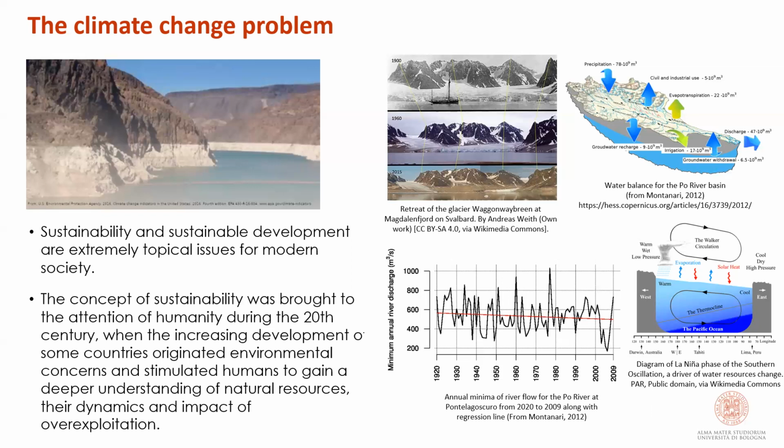So this is the annual minimum of the Po River, which shows that over a long time there is a slight decline. Minima means I pick the day with the minimum flow, minimum volume of water flowing, and I put it on the graph. And the record starts from 1920. Actually, there are reconstructions that go back in the past, but let's stick to this data. They are observed and therefore quite reliable.